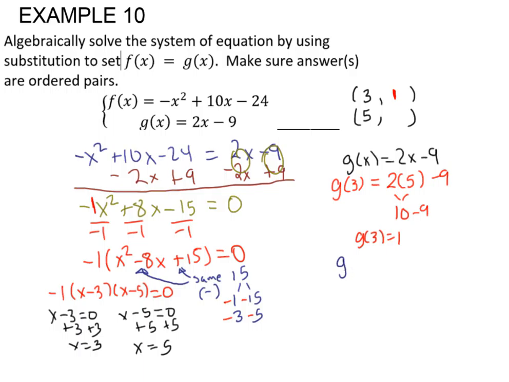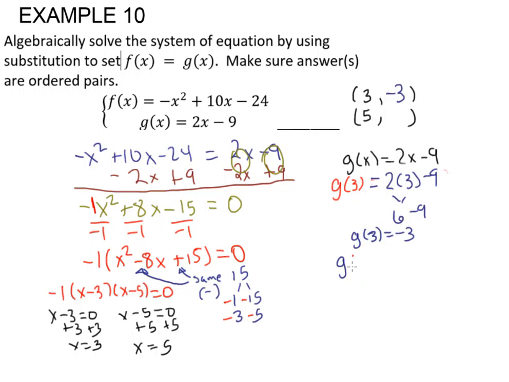I'm sorry, I just completely did that wrong. Okay, so that is actually the wrong answer up there. I apologize. And we say that g of 3 equals 2 times 3 minus 9, which is 6 minus 9, which is negative 3. So g of 3 equals negative 3. We'll put that up there.